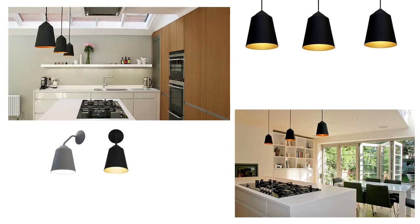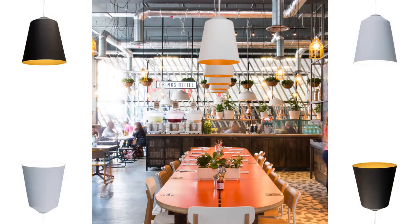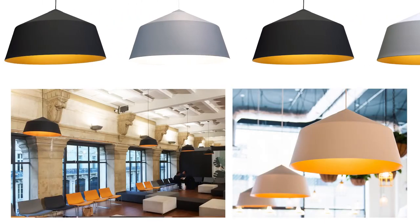The small pendants can be used to add detail to a modern kitchen, like over bar countertops, as the perfect home decorative lighting. The large deep pendant is used for illuminating large spaces without a hotspot. There is also a wide version, which is perfect for dining and other luxury lighting design applications.